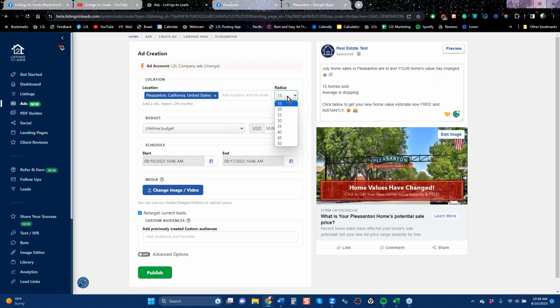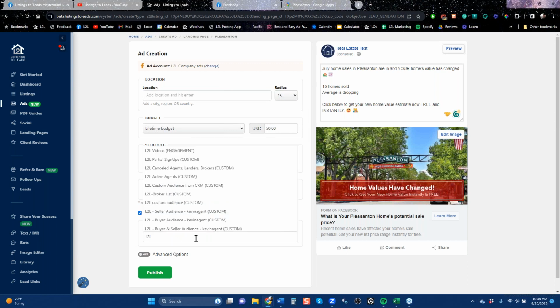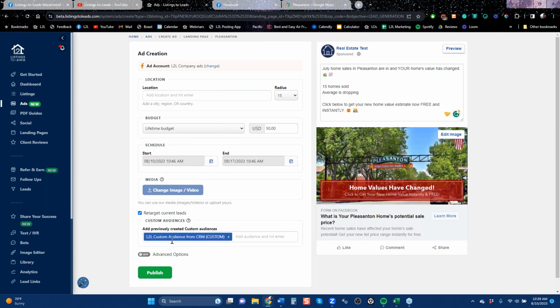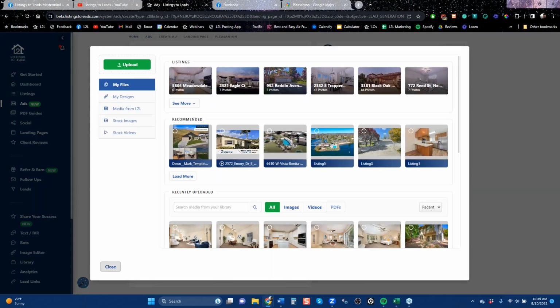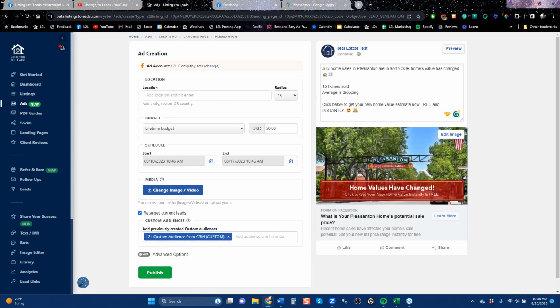You can find this from companies like Remine and RedX and HomeSnap or whatever, or your title company, and get that list and create a custom audience and click on retarget, so that you're not targeting with Facebook, you're targeting with a custom audience. Now, we don't have one created that says Pleasanton, but it should say Pleasanton homeowners.